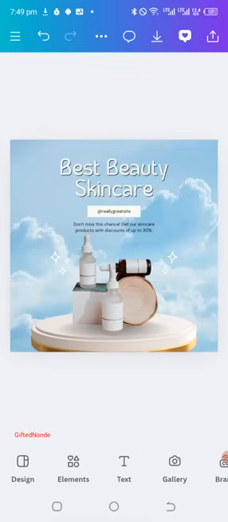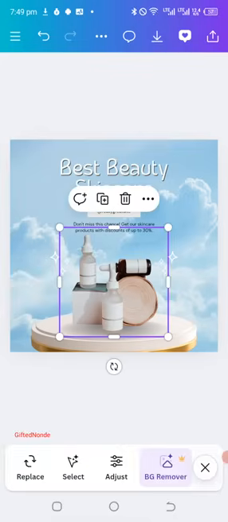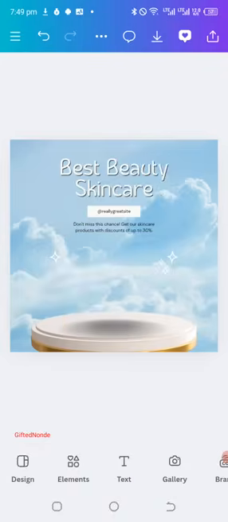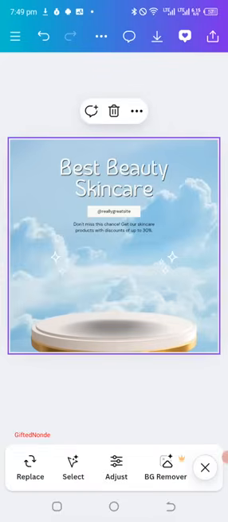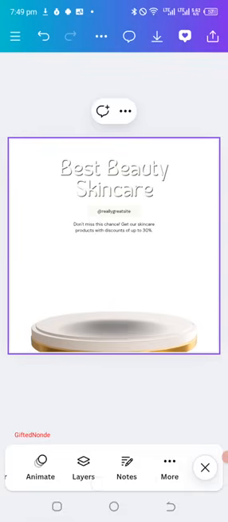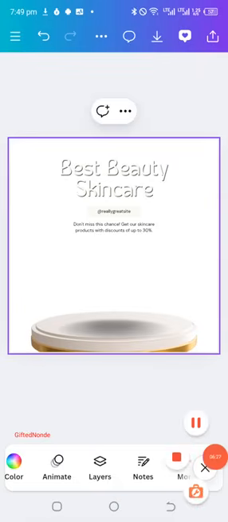Also, I want to replace these images, so I tap on it and then I delete. The next thing, I also want to delete the background because I want to use my own. So I'm going to tap here and delete as well. So we've got a white background. The next thing we're going to do is cancel this.